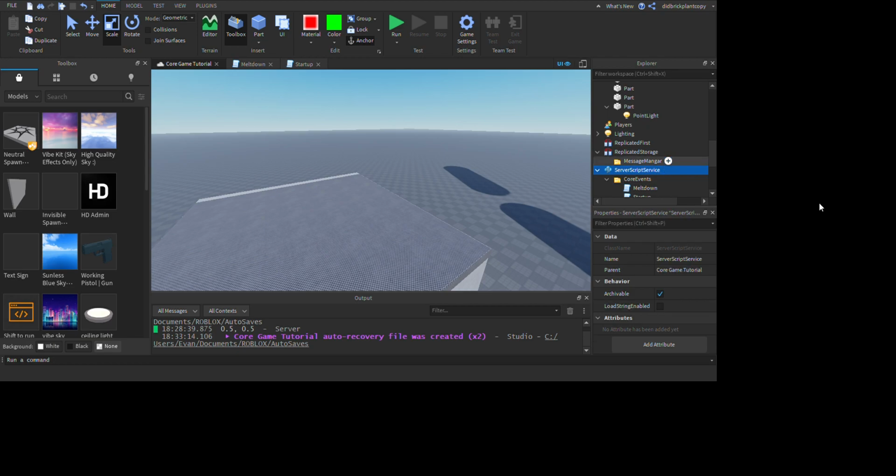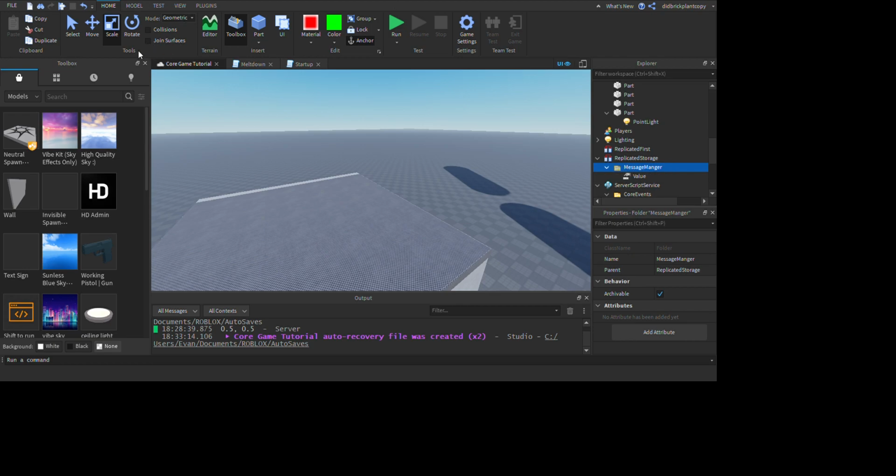Oops, I spelled manager wrong. Anyway, we're going to add a string value, not a number value.